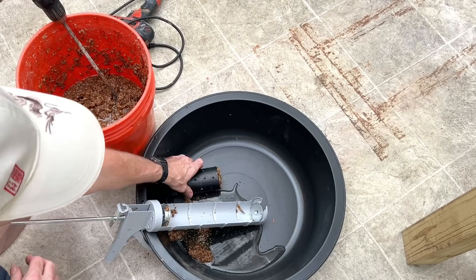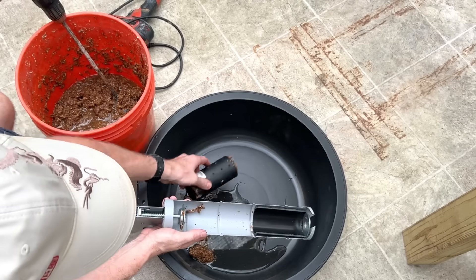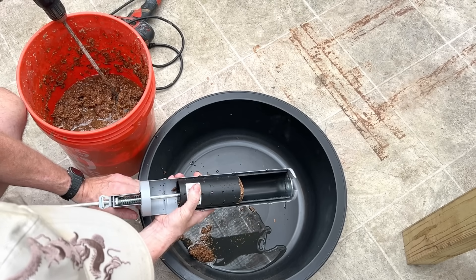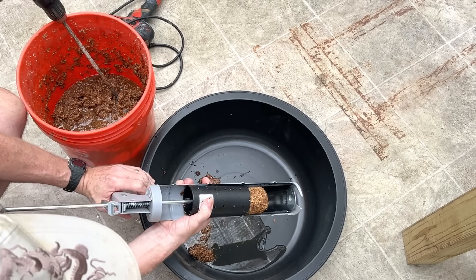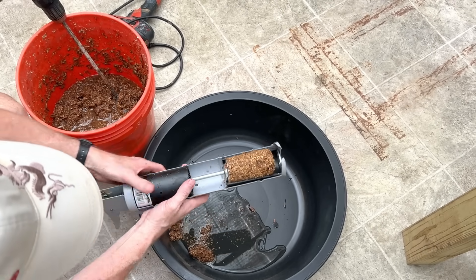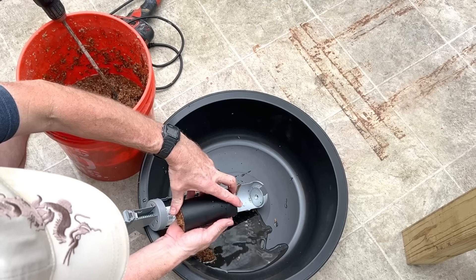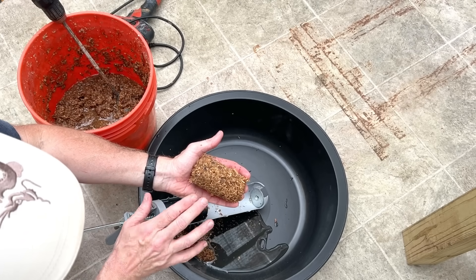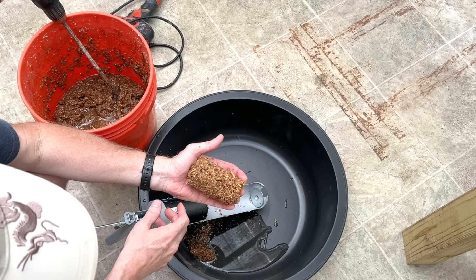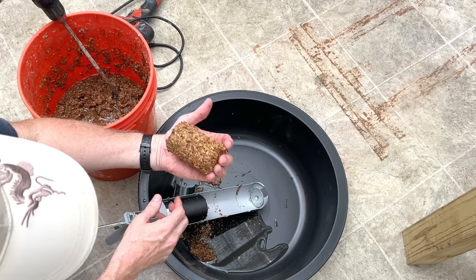We have a very compressed fuel pellet. Take the other piece — the discharge chamber — and carefully push the pellet out into it. That's how you get it into the secondary piece. When you first take it out, there's a chance of it falling apart because it needs to harden. Give it 24 hours. A great way to do this is to put it out in sunlight and it will bake into a really hard form. If you don't have sunlight or don't mind using your stove, put it in at 350 to 400 degrees for about two to three hours and it will become like a brick.